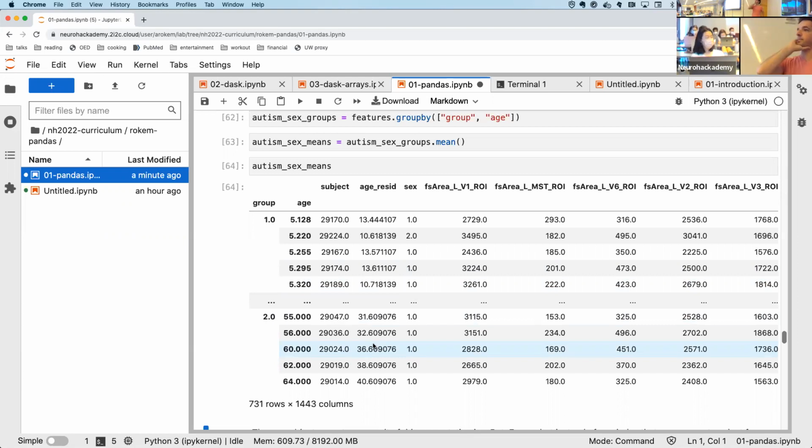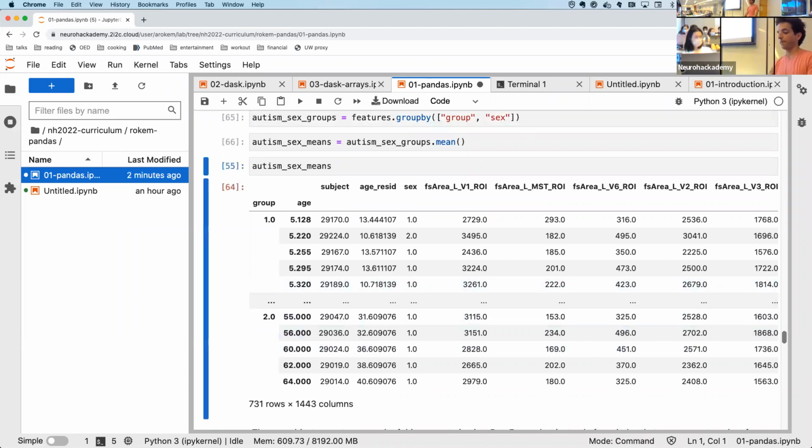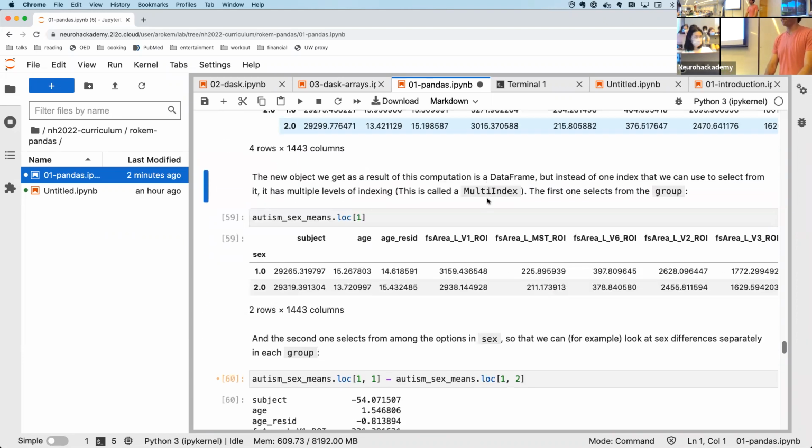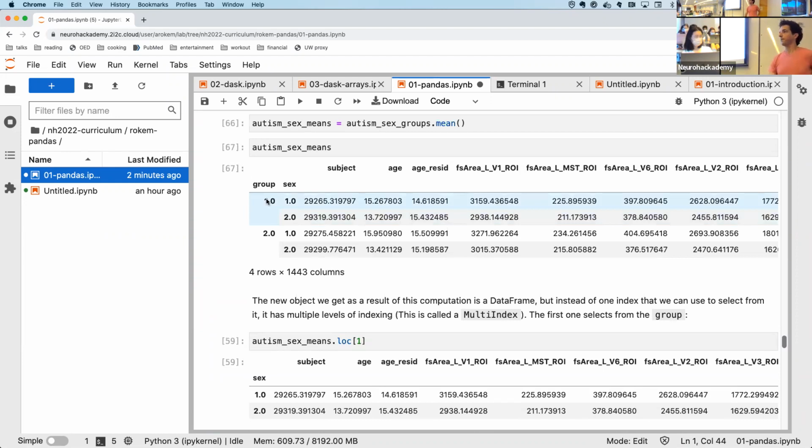Yes. When you were grouping, and then when you were indexing into 1 and 2, that's because the values are 1 and 2. So if the values for group had been like autism and non-autism, you would use the string.